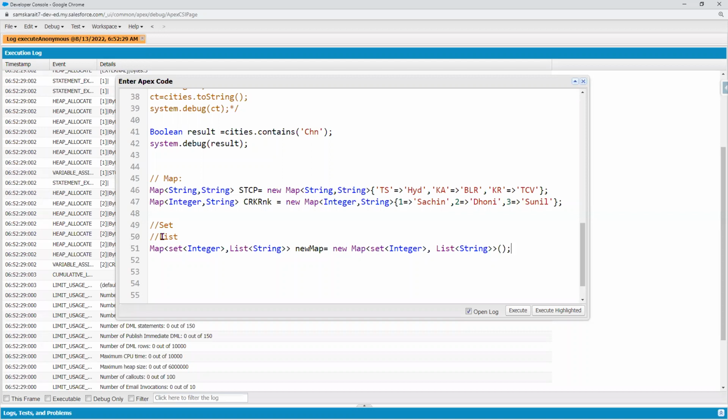Perfect. So the set of integer is one that I have, and the list of string is a list which is declared to capture some information. Now I'm combining those two and putting the values into the new map. How to add that? We will see that tomorrow.